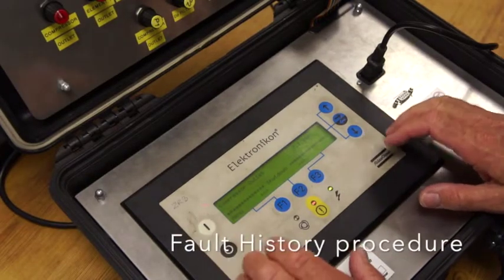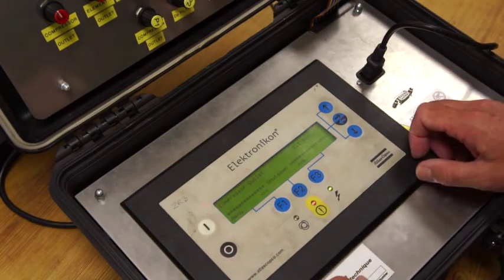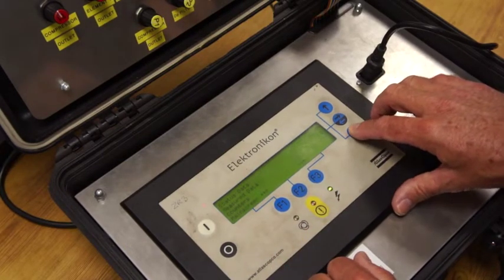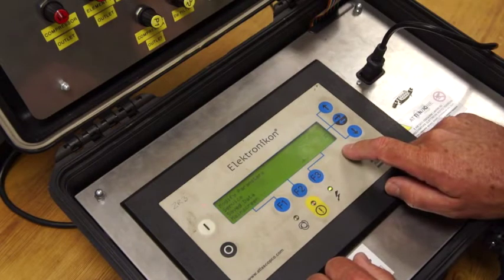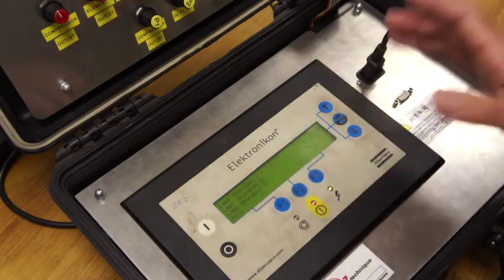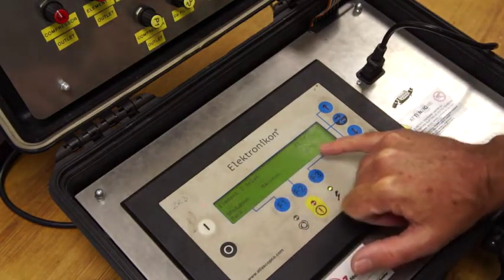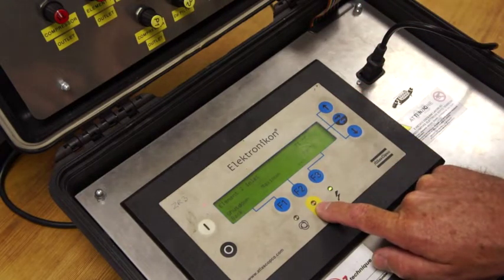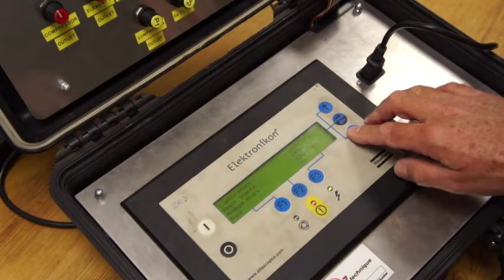Just remember what I did — I created an intercooler temperature shutdown. I've reset that shutdown, but I'm going to show you how you can see what the compressor shut down on. You press menu, bring the arrow down past service, go into saved data. Once in saved data, press this and it will number all the shutdowns. The last shutdown was the one we just created — it shows shutdown at maximum 70°C, and we went over 70°C. You can record the hours, time, and dates of everything that happened.